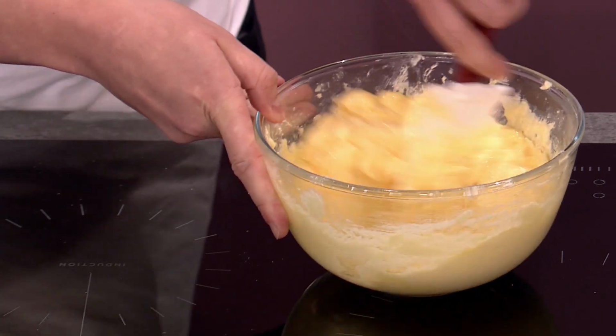Is this your way of saying I may have to switch the whisk on again? No, it's not. It's not. No, you just work with it.